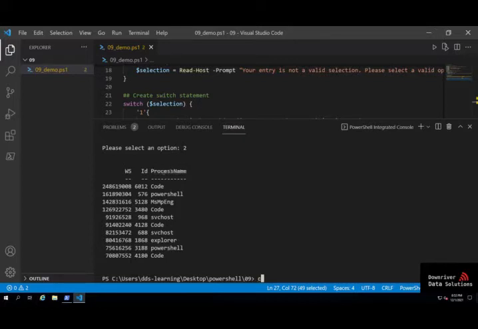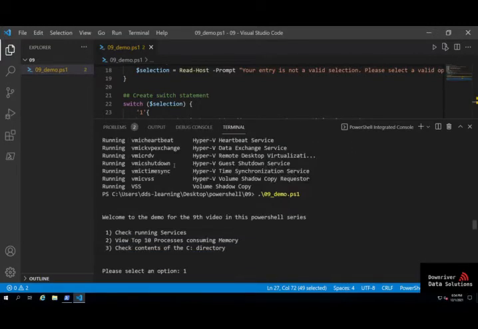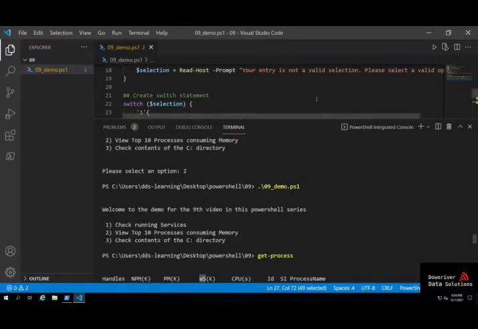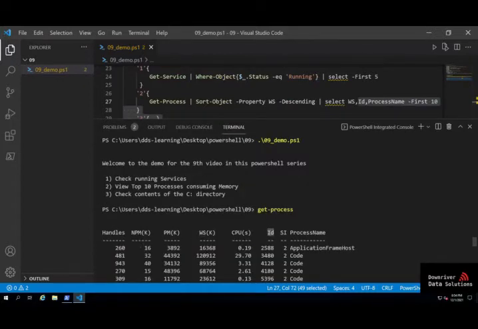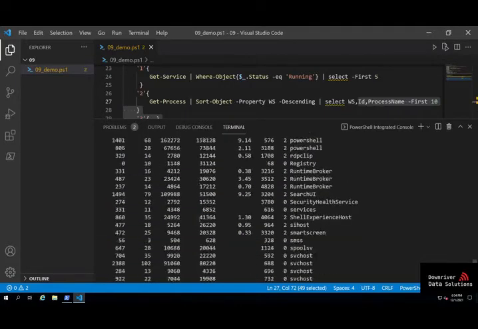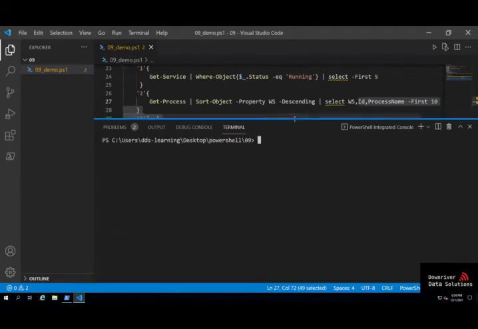So now we know that both of our programs work. This is what we would see if we did get process here. These are the working sets, the process name, ID, and working set. We can pull any of these values that we want, plus any others. It's really a really robust system, PowerShell, and the information that it provides through the pipeline and through their API calls to the operating system, to the Windows kernel itself. So we know that our first and second options are working.